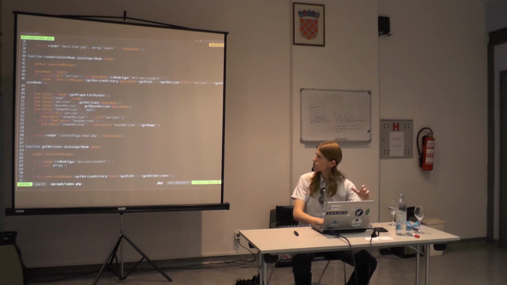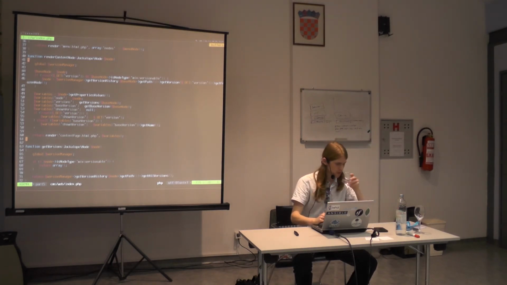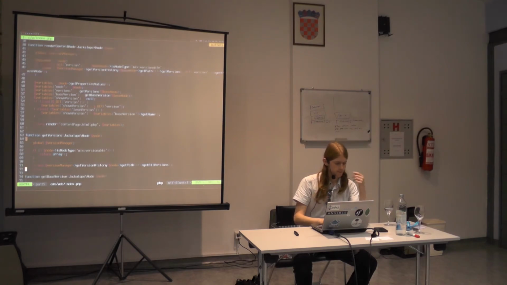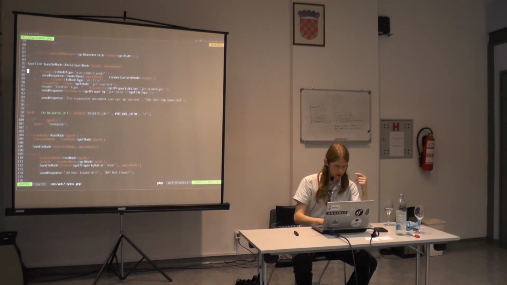I created the function to render a content node. Not sure how you all handle it at the moment. If you check out my branch, you probably have the function already. I gave it the node that we retrieve simply based on the request URI. In this case, from the path of the request URI, I did an extra trick here to strip off GET parameters from the request URI. It depends a bit how you created your model, but you might need to do the same to just get the path.